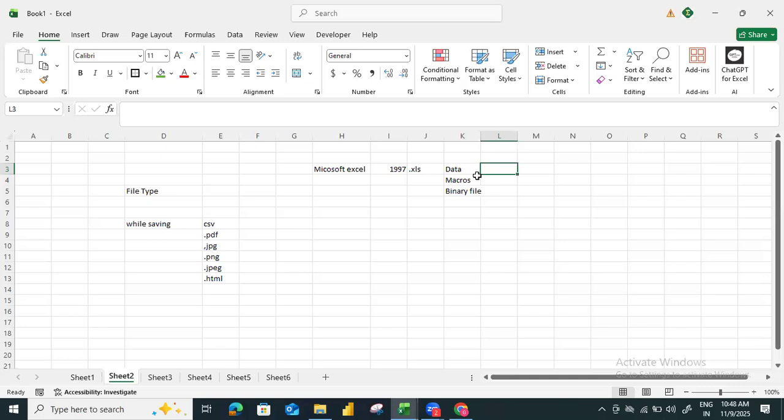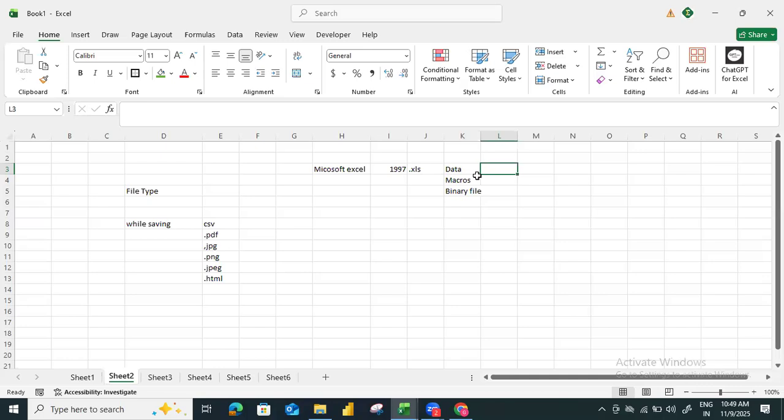Now, not all your Excel sheets will cover 10 lakh rows, right? You will hardly use 5,000, 10,000, 15,000, maybe 20,000. But there are people who work on lakhs of lines of data. Like I have myself worked on at least 3, 4 lakhs of lines of data. So if you are working on very huge files, very huge file means more than 10 MB, that is where you can convert your file into binary file format, which will help you reduce the file size.